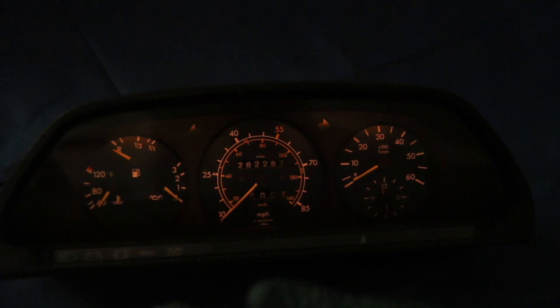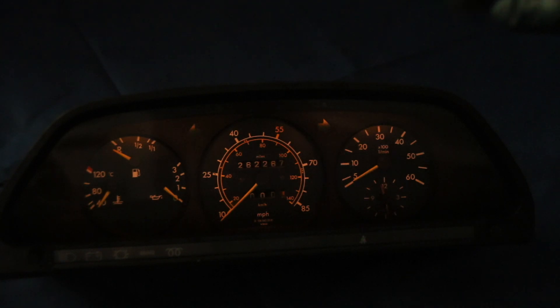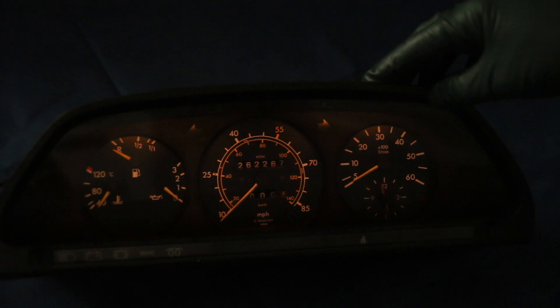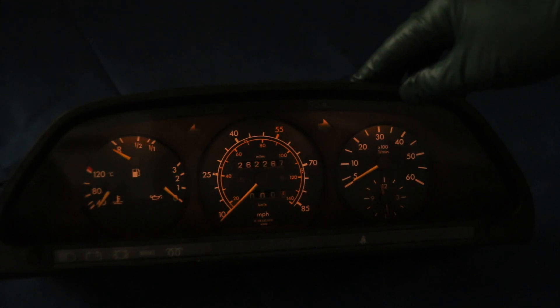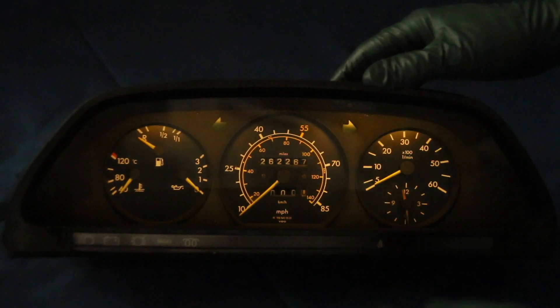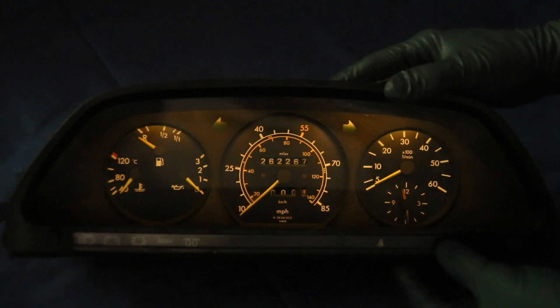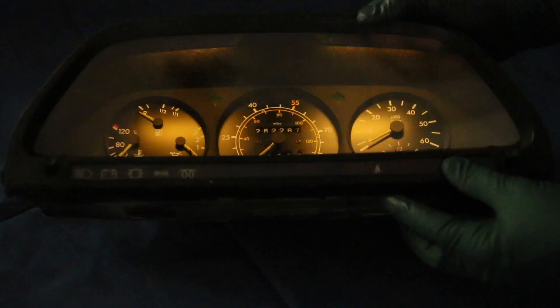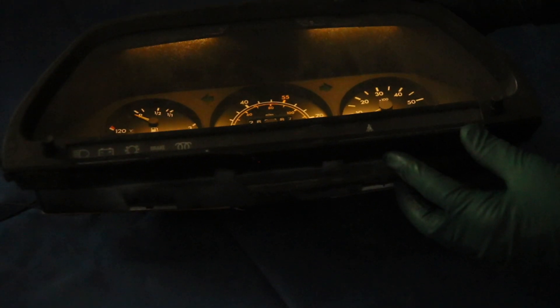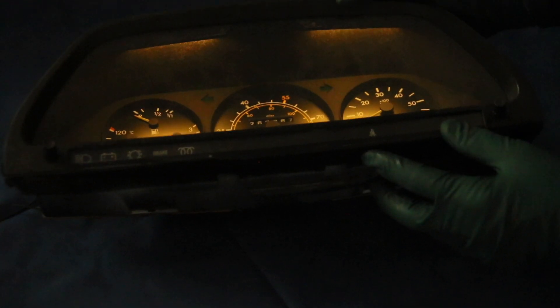I know it's kind of hard to get an accurate color saturation here in the shop, but I'm not going to change the camera exposure. Now I'm going to install fifth-generation warm white LED bulbs. You may not notice a huge difference here, but watch when I tip back — you can see the amount of light and the broadness of the light coming through those light tunnels compared to the incandescent bulbs.